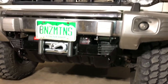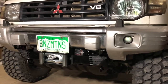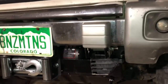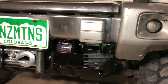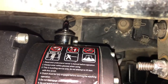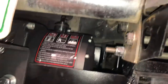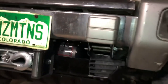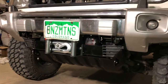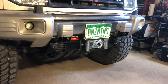One other note — I was considering how I'm going to get to the lever to engage and disengage the winch. Fortunately with the body lift and bumper brackets that raise things up, I can actually fit under here pretty well and reach that lever without having to reach down behind the radiator. So it's going to work for me for now. I may figure out another system later but it'll be functional.